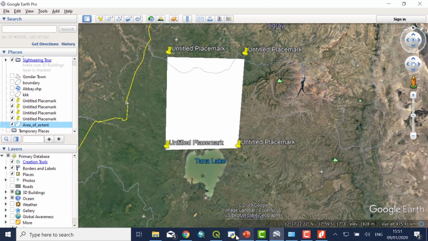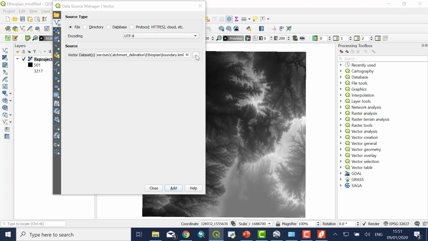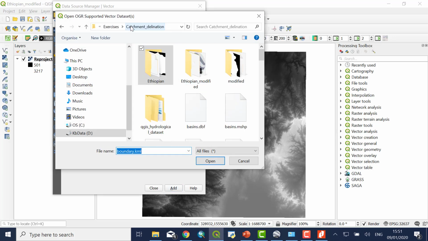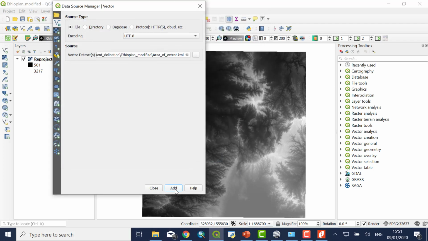Then I will come back to my QGIS environment, and I will add a vector layer. I will navigate to my folder, Ethiopia modified. Then I will add this area of extent KML, and I will close it.